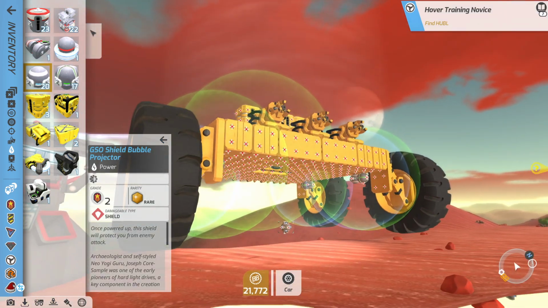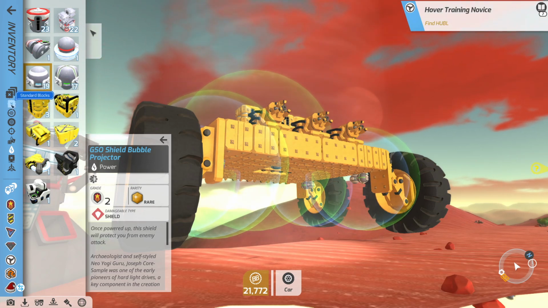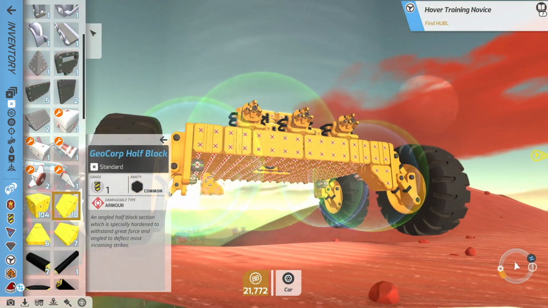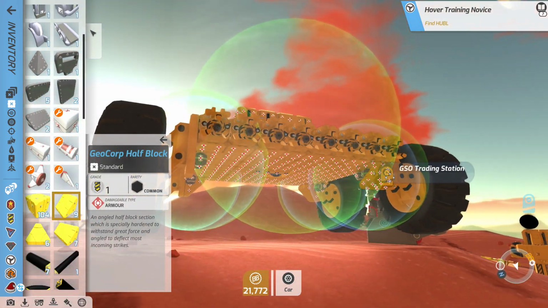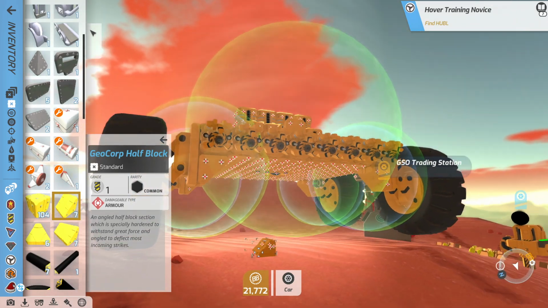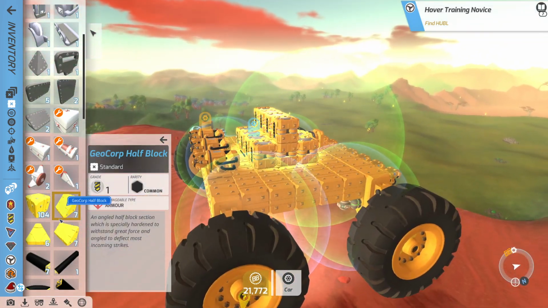Get those like that. I'm going to get some regular blocks to help beef that up a little bit. If you point it here, it's going to do that. But if you point it at the top, it will do the other angle for you, just depending on what you're trying to do. Sometimes you can point it at a different surface, and it will give you a different option.